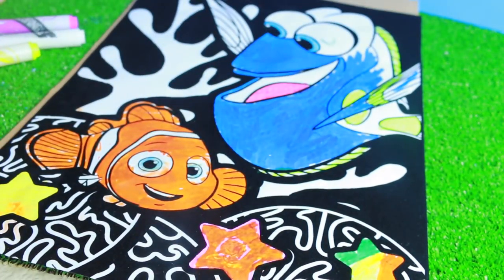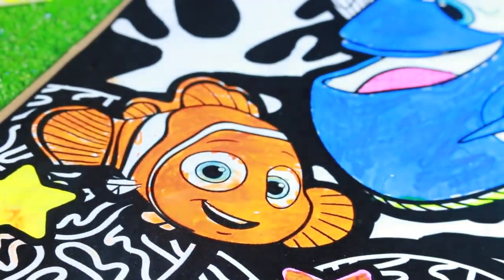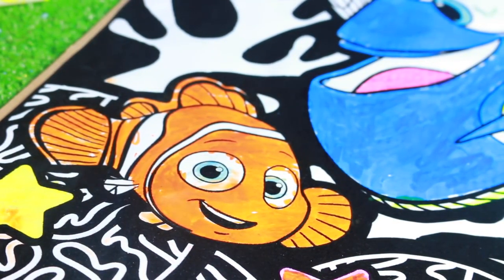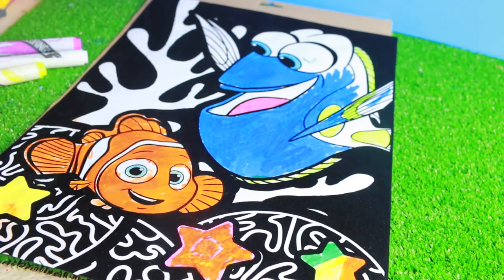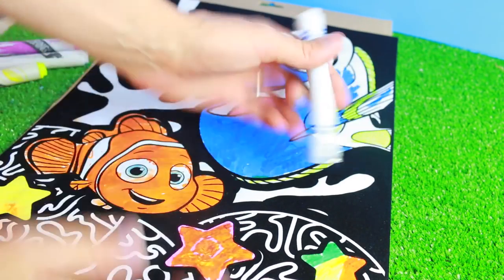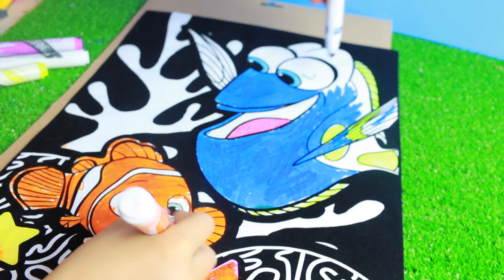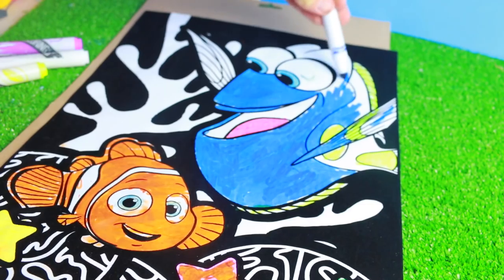I'm done with Nemo. Oh man, you did such a great job. Oh, I love Nemo. It's so cute. So one bad thing about being left-handed is that when you color, you smudge stuff on your hand. It doesn't really happen if you're right-handed, but I accidentally smudged some blue on Dory's eye.